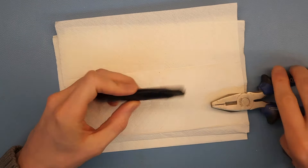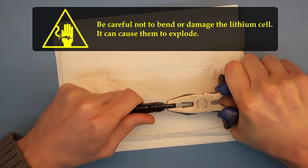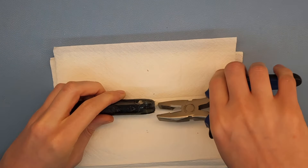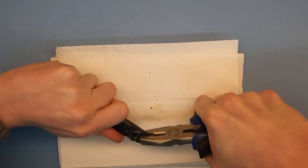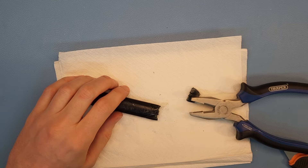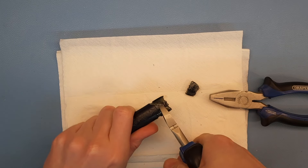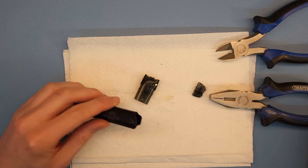I'm butchering it quite badly but I think it's the only way to get this open. Now the liquid is coming out — that's why I have these paper towels here. The liquid is out, I'm just breaking things apart. The smell — it doesn't smell great. I don't understand why people want to inhale this, but hey, that's me.